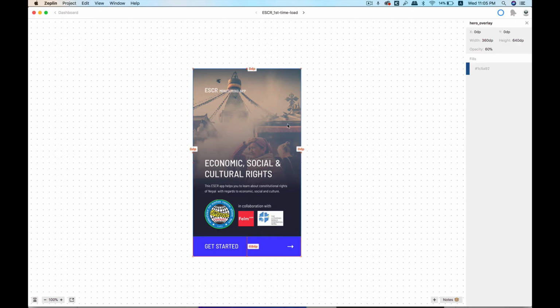So the solution is quite simple. All you need to do is right click, and as soon as you right click, it will show you all the layers that are underneath that particular region that you have clicked. Let's go ahead and right click here, and here you can see every layer that's underneath, and you can go ahead and select your desired layer. In our case, that is IMG_hero. So let me just select it, and our layer is selected. And as you can see here, we can download this particular image and use it for our project.